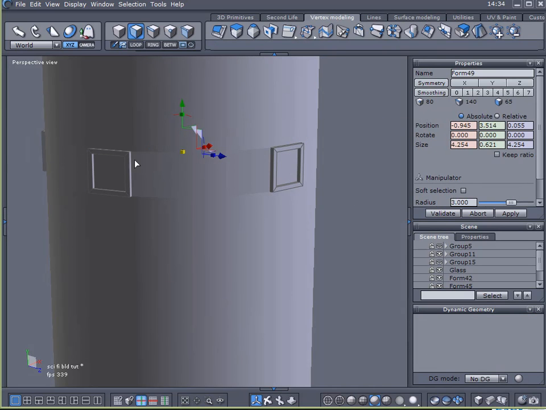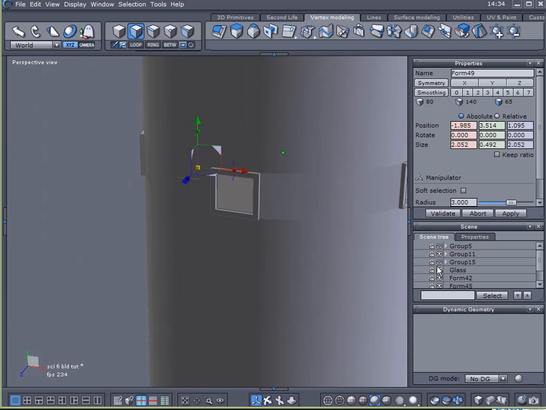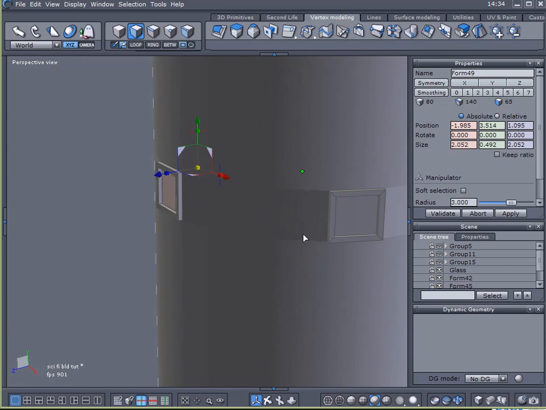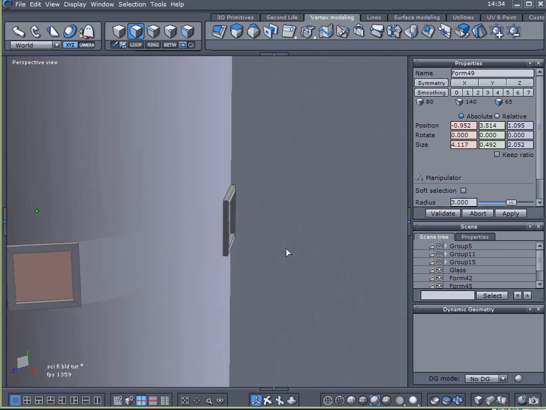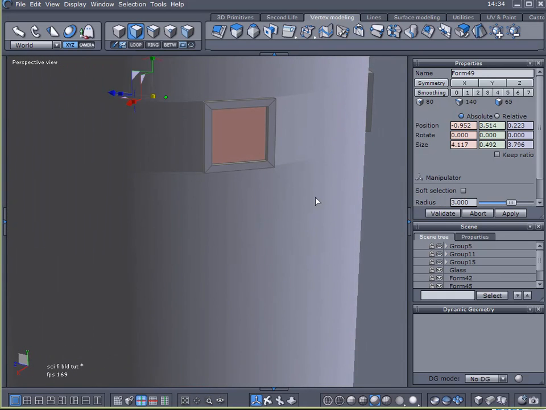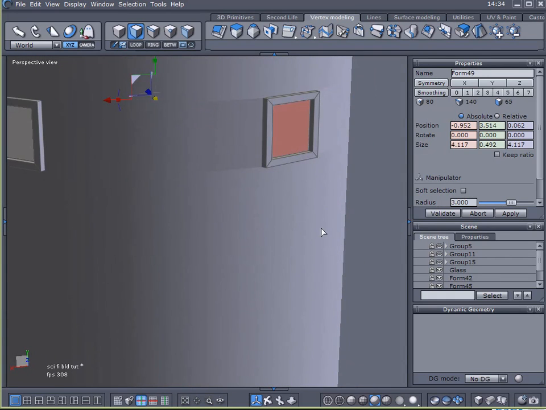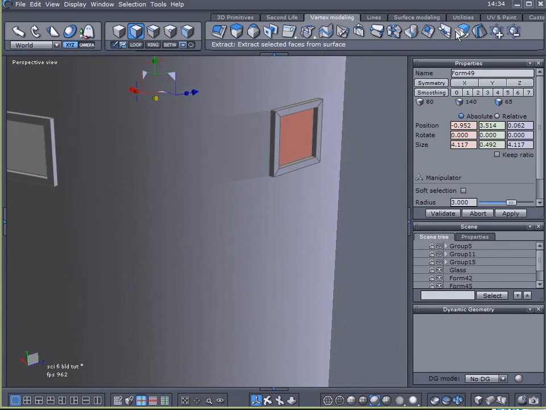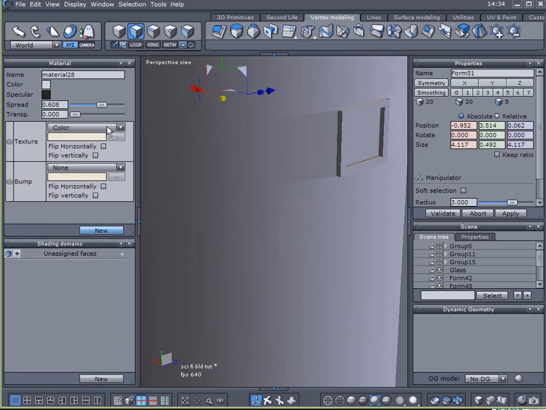There we are. And I'll select that. Hold down Shift. Select those. Spin around. Select that. Select that. Select that window. I'm going to extract those. Give it a black material here.